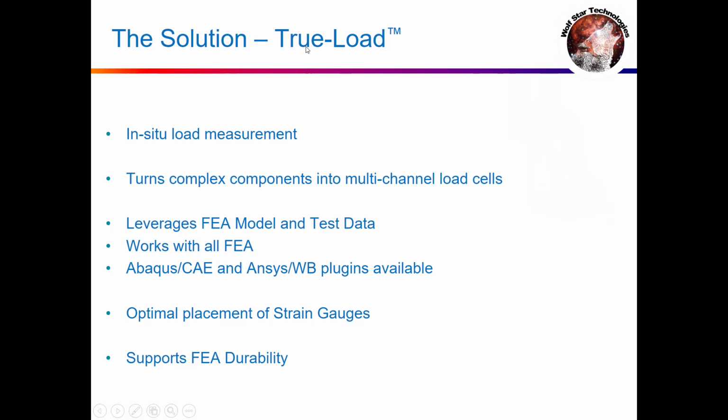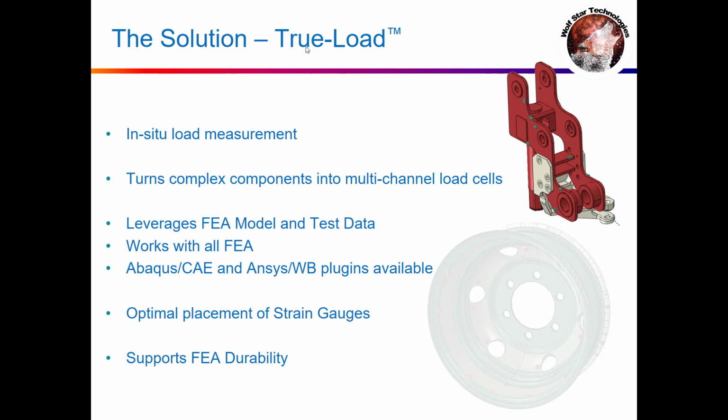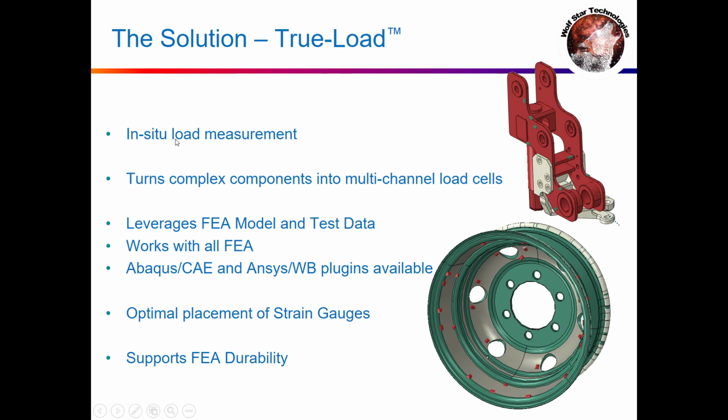So the solution is true load. True load, quite simply, is in situ load measurement. We're turning complex components into multi-channel load cells, and we do this by leveraging the FEA model and the test data to work together. It works with all FEA codes, and if you've got Abaqus CAE or Ansys Workbench, we've got plugins that make it even easier to use. And at the end of the day, you get optimal placement of strain gauges, and we support all the major FEA durability codes.